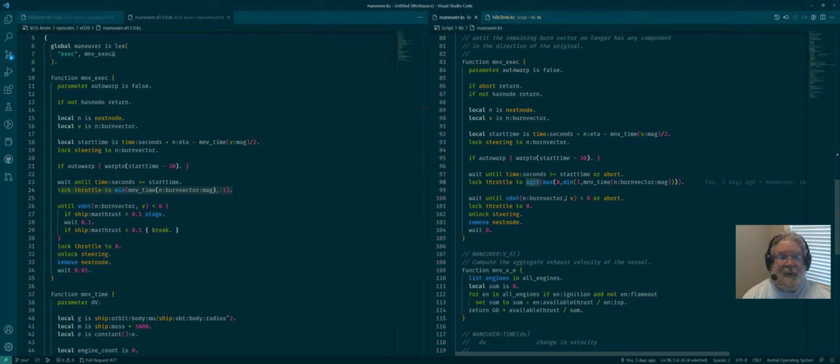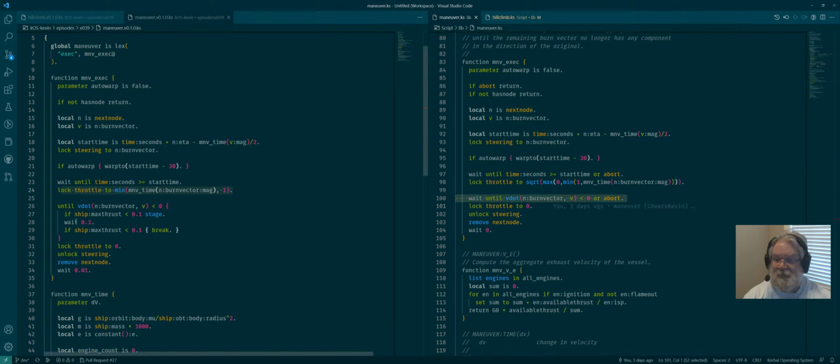We still have a behavior that gets us extremely good precision on the burn, and the throttle down becomes a nice smooth linear throttle down rather than a ramp down and then slower. So we end up with almost as good precision and much faster execution. So that's my square root modification. And we do that as a lock, and we are going to use a wait until. We don't need to have any logic inside here. So this is until something, do nothing. Well, that's it, just a wait until.